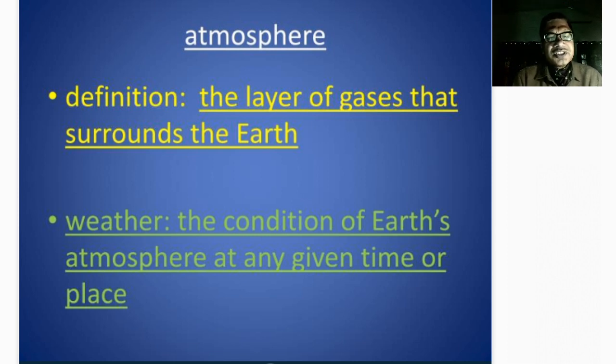If you find some changes which are taking place in the Earth's atmosphere, changes like strong sunshine, plenty of rainfall, formation of clouds, presence of various conditions such as cyclonic storms, dust storms, hails, then we talk about the Earth's weather. So weather is nothing but the condition of atmosphere.